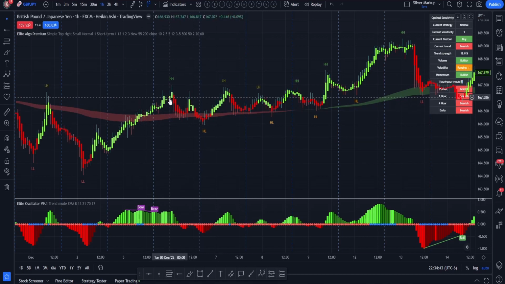When you're looking for that pullback move, a higher low is for an uptrend, and a lower high is for a downtrend. You want to see the Elite Oscillator change colors, along with the candles, into the counter trend color. With this being an uptrend, the counter trend color will be red. On a downtrend, the counter trend color will be green.